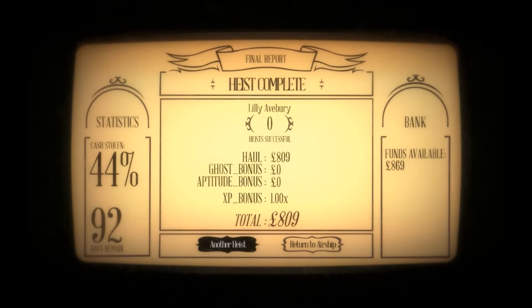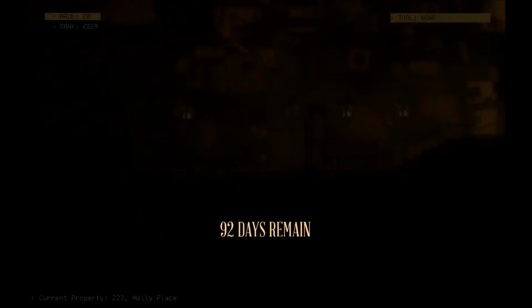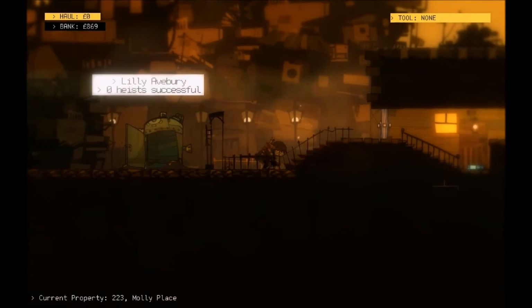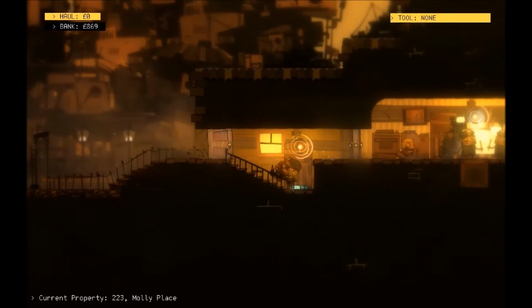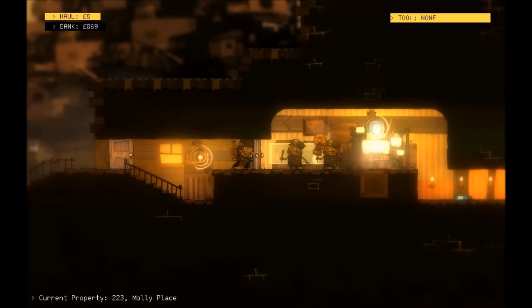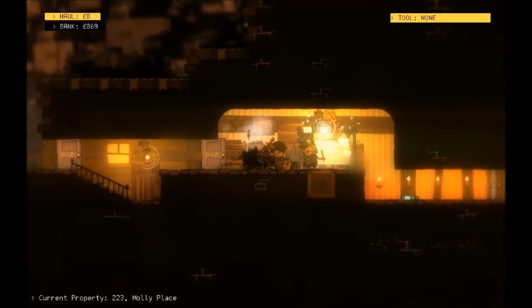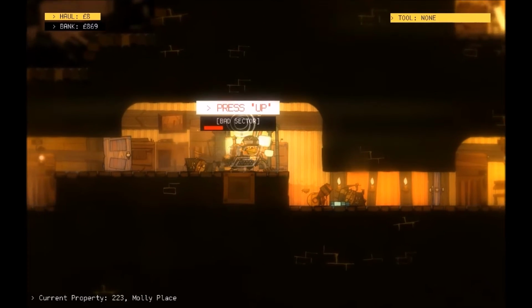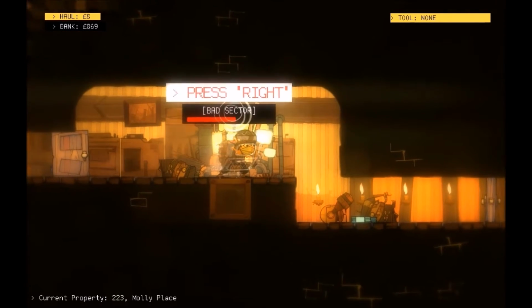Cool. So, another heist. So, here we go. This is better. This is better. Have that. Do him. And then we'll get this.